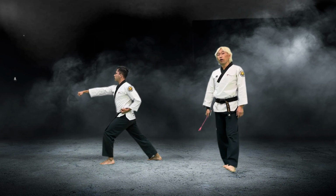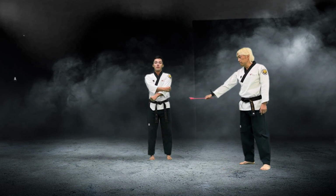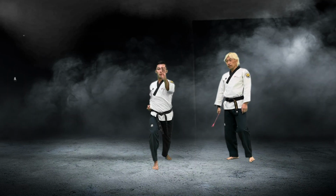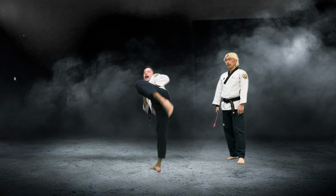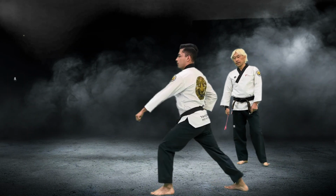And here's the double X side block, four. And must be left hand outside because he just relocated his left leg. Four. And here's another roundhouse kick. Two. Four. Same as beginning. Two. Four.